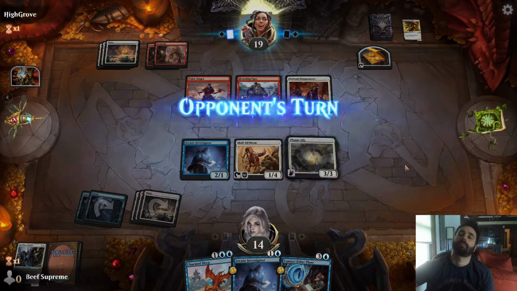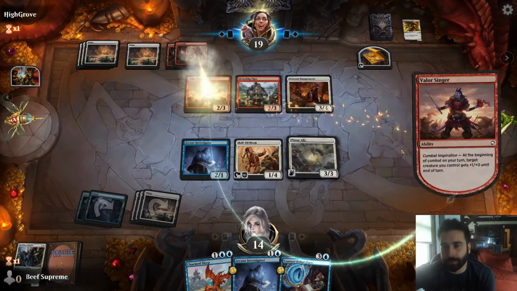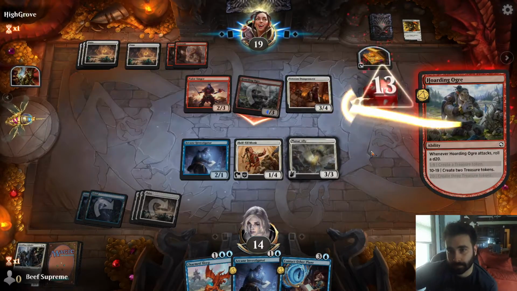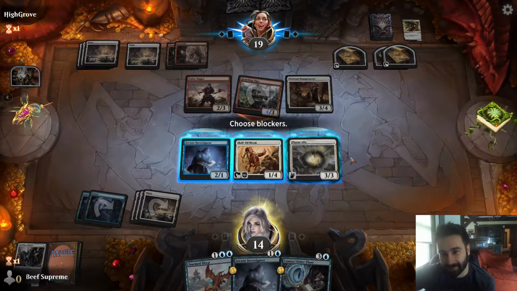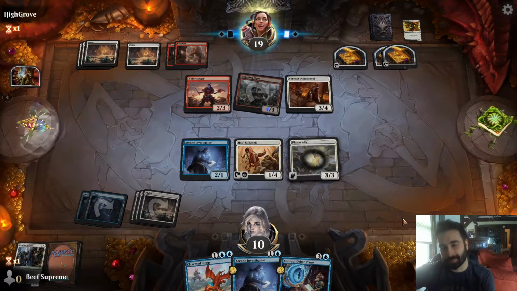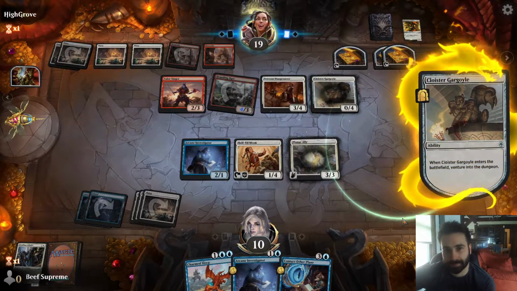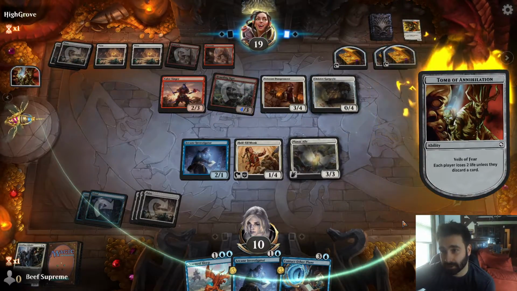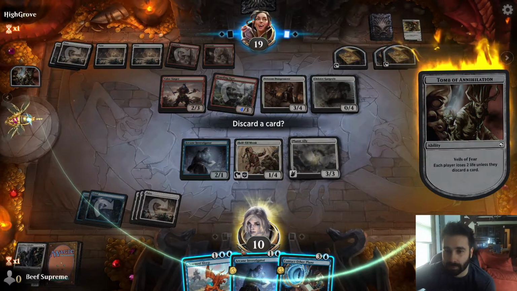Attacks. I'll trade this for the Ogre. If I'm allowed to. Yeah. God. Am I? No, I'm not. Damn it. That was poor. That was a mistake. Cloister and Gargoyle. Alright. They're gonna go Tomb of Annihilation here. Or they should, I think. Wait, what? Yeah, we'll discard that.